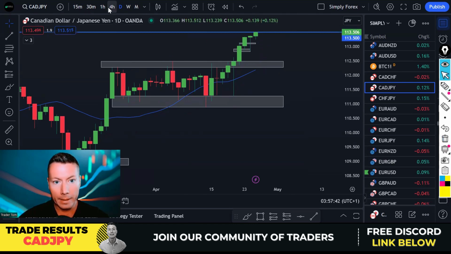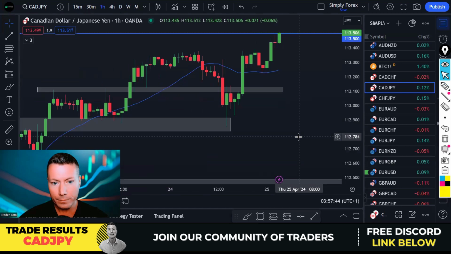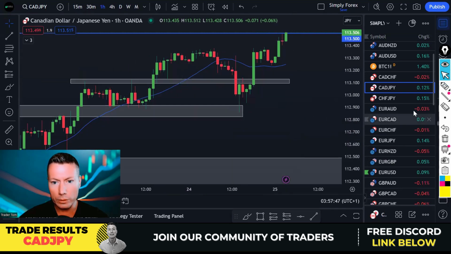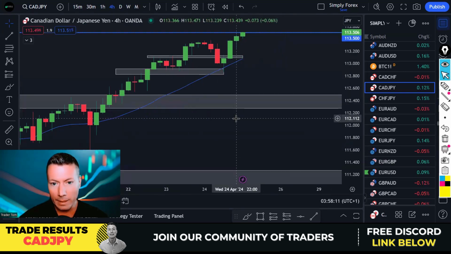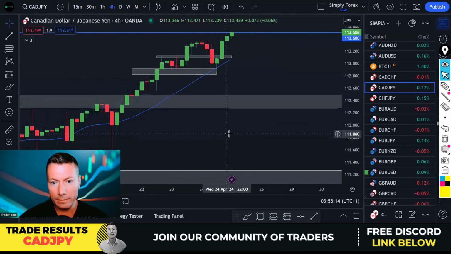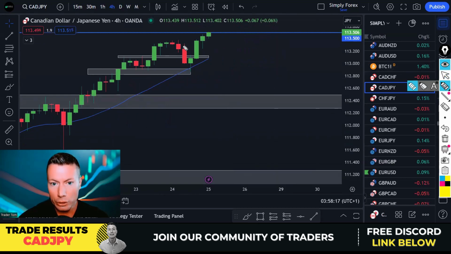Then if we drop down to the H1, we pinpointed a few levels, right? It did end up reacting at this gray zone in here, but for me it had just broken down so much that I wasn't interested. It just carried on breaking down. But in hindsight, it would have been a very nice trade, and it came up and hit its higher time frame target. If we look at this on the H4, it's probably a good entry, really. It's just the strength of this H4 selling candle.